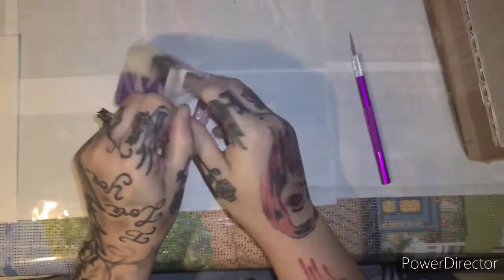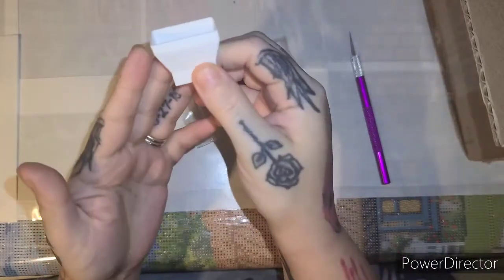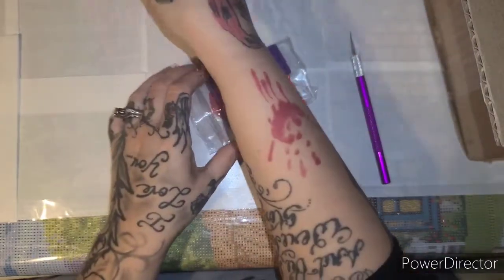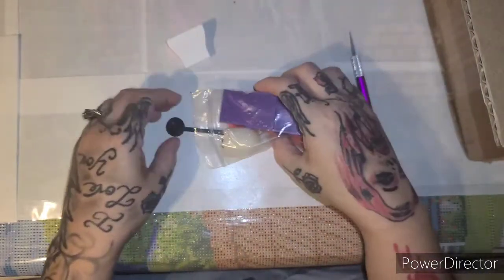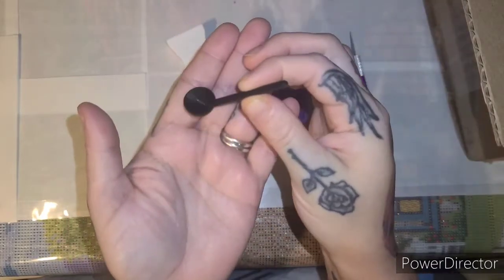Okay, and then in here, we've got a Tic Tac funnel to fill your drills. You stick that on the thing. And we have got a black spoon.